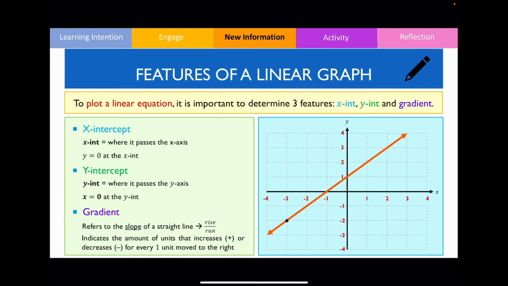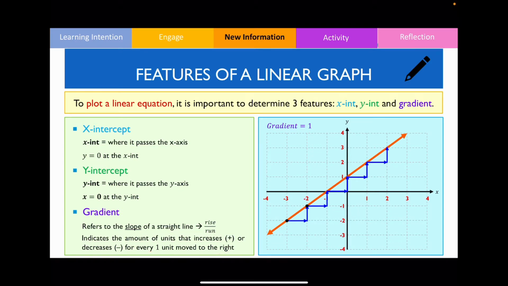Okay, so let's just take this particular point over here as an example. If I wanted to find out the gradient from this graph, notice that for every 1 unit I move to the right, because that's what the definition is, I only move 1 unit up. So the gradient in this particular graph is going to be equal to 1, because it only moves up once for every 1 unit it moves to the right. And notice that the gradient is consistent, or the same, if you take any points on the actual straight line.